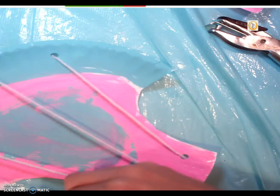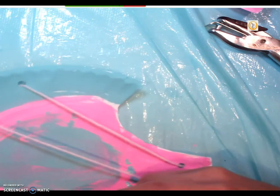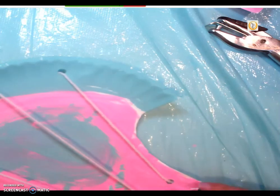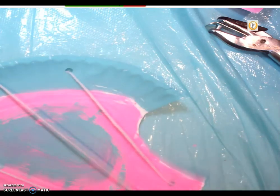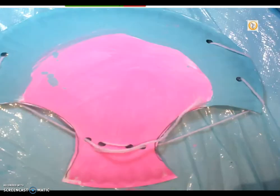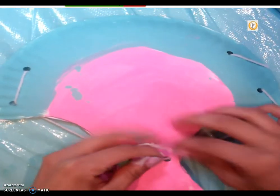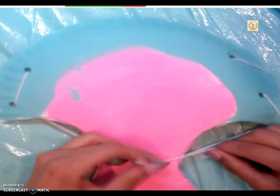Then you're going to tie it in the back. If you're like mine, you could just go ahead and put some tape on it. Okay, so let me show you how you're going to tie it. So this is the back of my shell. So I'm going to tie the 2 ends. So if you don't know how to tie, just have your mom or dad tie it, because some of us are still learning how to tie.